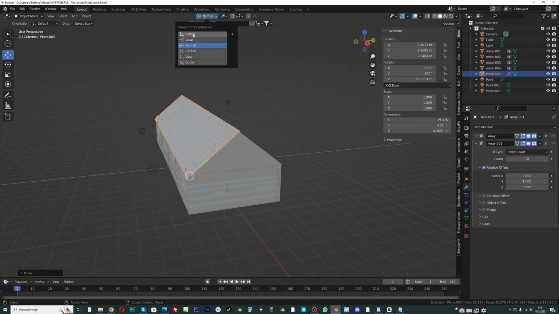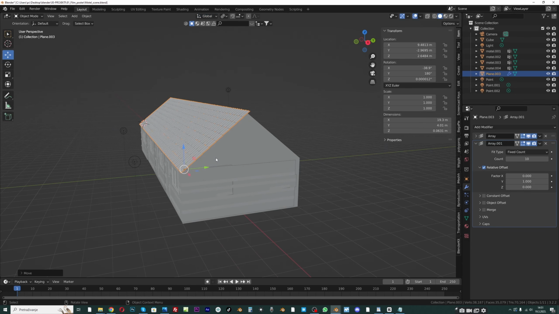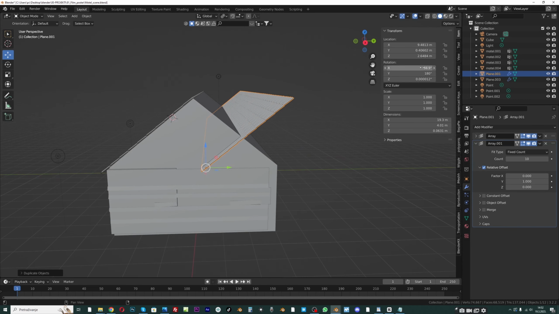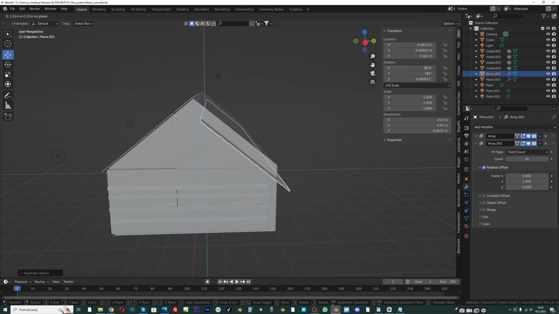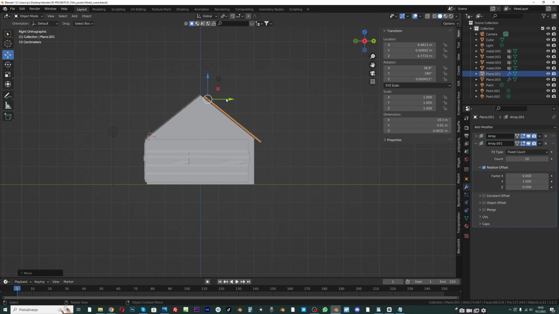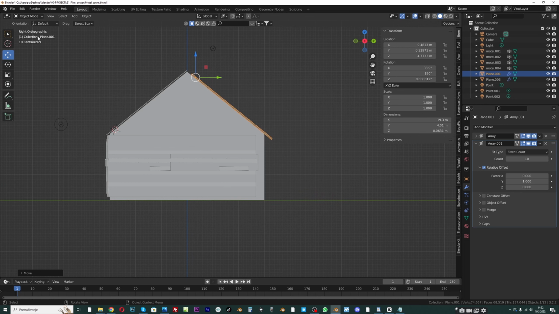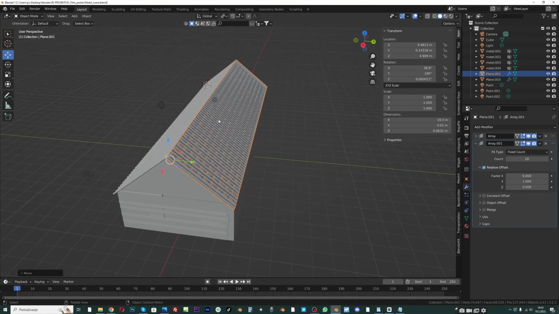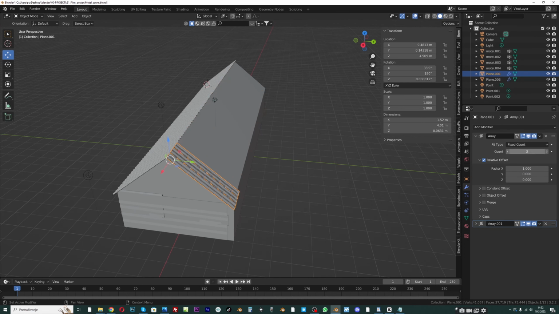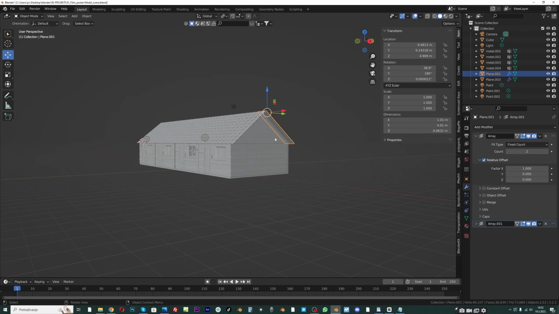Let's duplicate, let's go back to global orientation, and let's duplicate this with Shift D and move this on y-axis. And now I will just change this rotation to +38, so just delete this minus, and we get this in the opposite direction. And with numpad 3 we can go to right orthographic, and we can place this here. And because this is not visible and we have a lot of geometry here, I will just bring this count, not this one, I will just bring this maybe to 2. Okay.